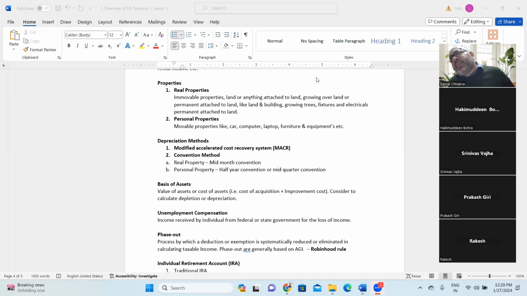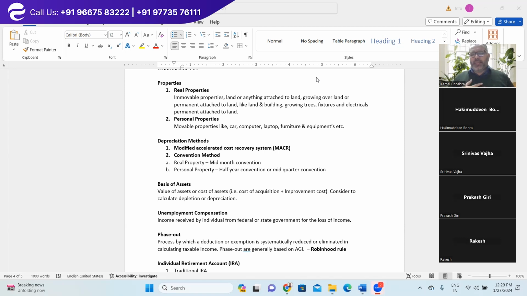You are going in a wrong direction, because when you are working for someone, you are under employment. Depreciation you can charge when you are self-employed, for example, if you are running a consulting firm, CPA firm, US taxation firm or advisory firm. As an employee, you will not be claiming any depreciation. Make sense? When you are self-employed, in sole proprietorship, or in partnership, you will be planning to claim depreciation on the assets. Clear, everyone?